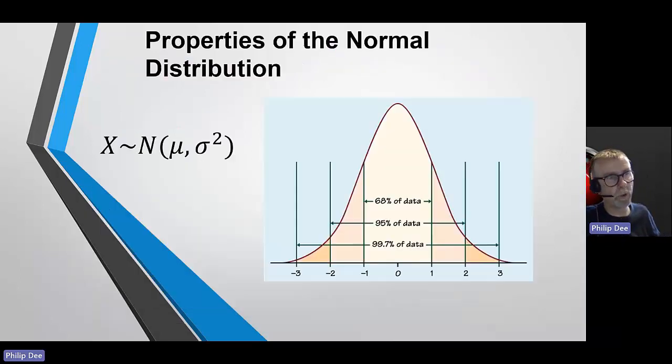Okay, as it's so useful, mathematicians and statisticians have studied in depth the characteristics of this distribution, and they found that if you look here at 0, which is like the point of the mean, the point of the peak, and they say, look, if we went one standard deviation above and below the mean, they worked out that just over 2/3 of all the data will be collected within that central block. If they go 2 standard deviations above and below the mean, they've captured 95% of the data.